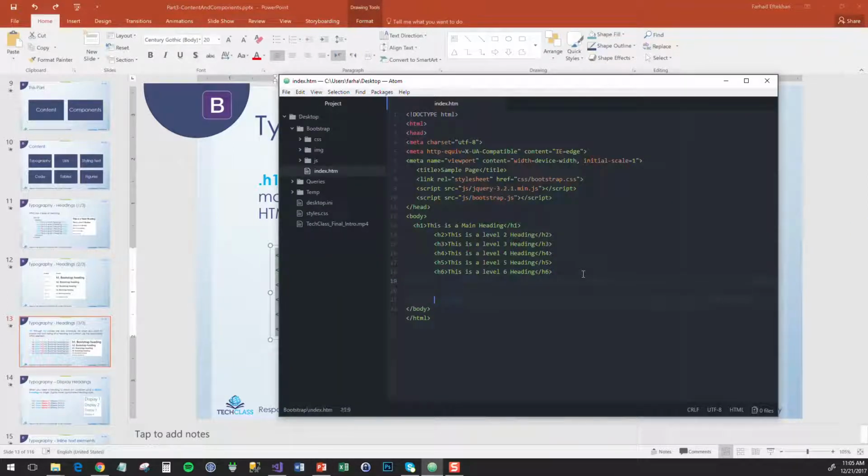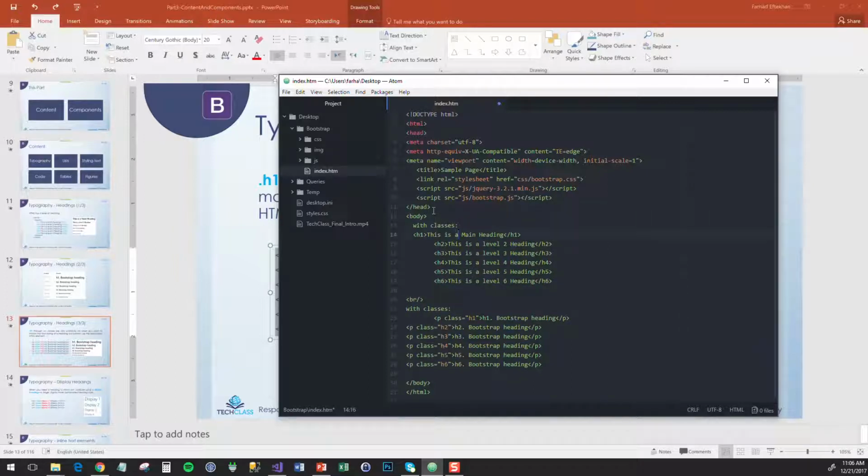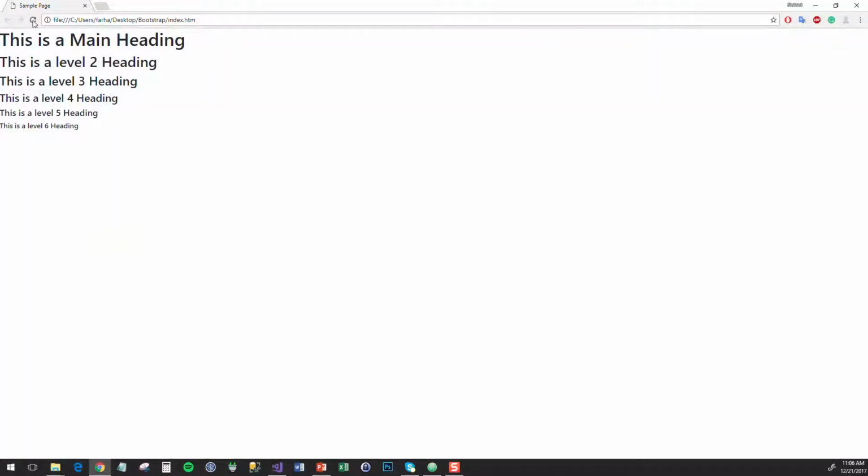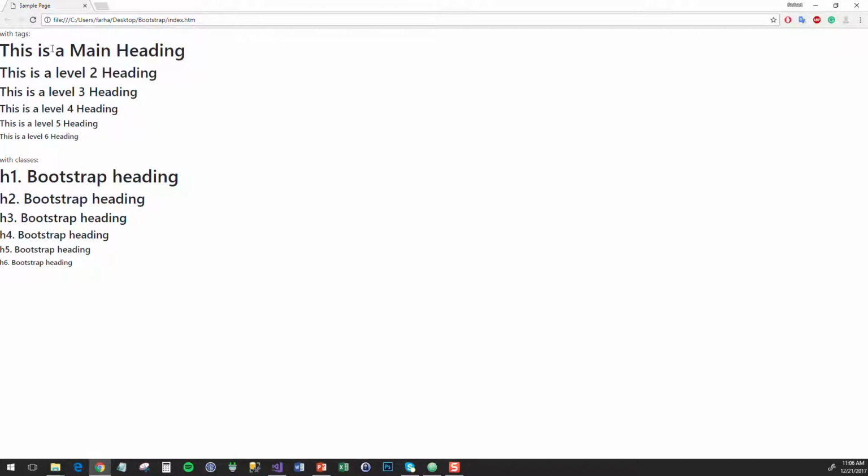If we come here a bit further, I'm gonna add one break here, with classes tags. Okay. Now if I save it and open the page, let's see what will happen. Yeah, totally the same.